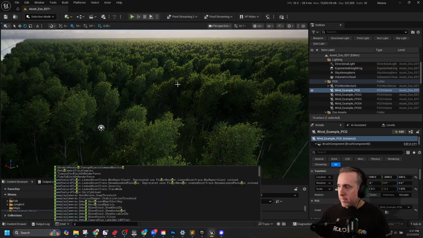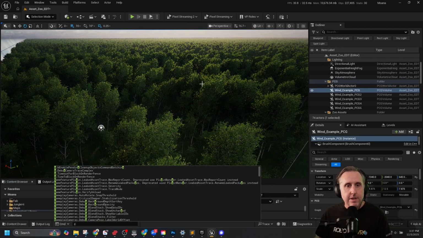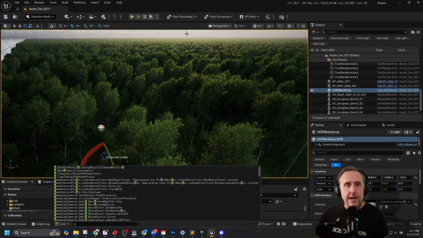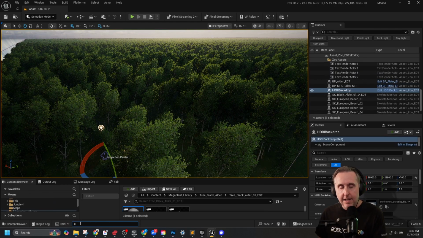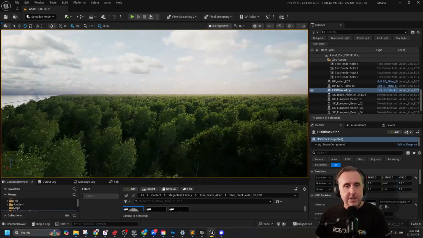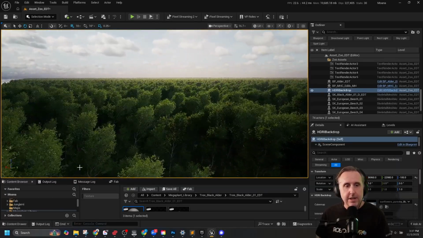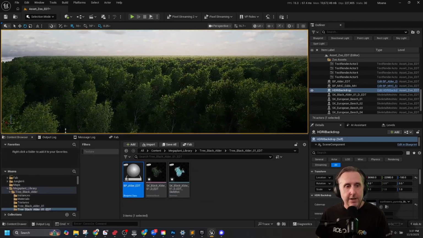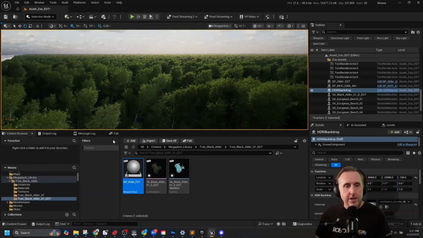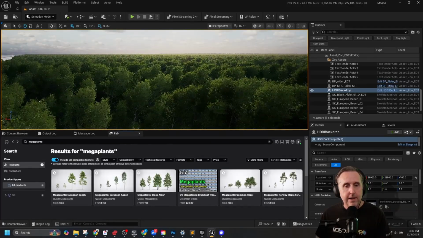But yeah, so that is procedural foliage generation using Megaplants, and I hope you've enjoyed it. I hope this has been helpful, and go have a play. As I said, the two main places that you're going to find to play are enabling the plugin and going and checking out that folder all the way down there, or go to Fab and bring one of these in.